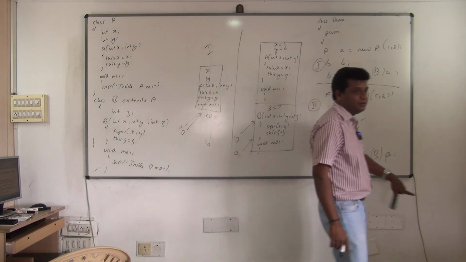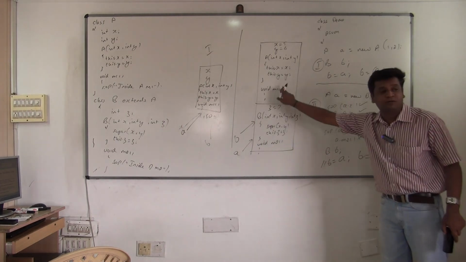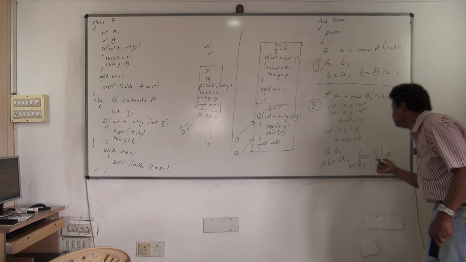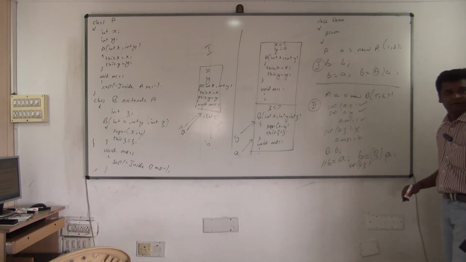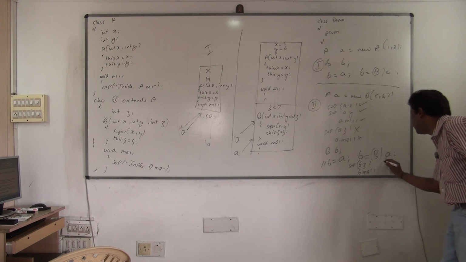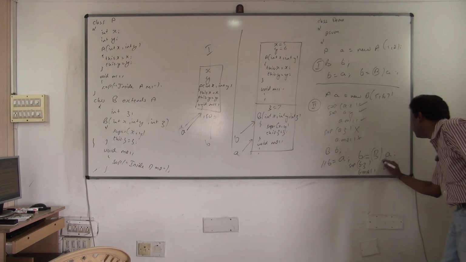With B you access now. You can't access it with A. Both the variables are referring to the same object. But I can work now. B dot Z is valid. With B you can access all members. Not only Z, but M2 also. You can call the method. You can access even B dot X, B dot Y.